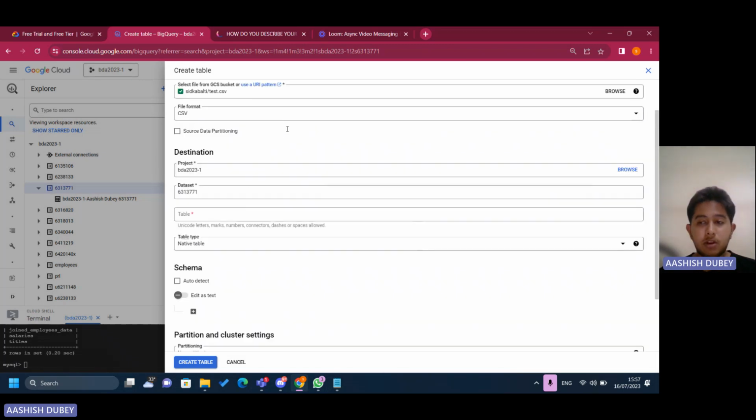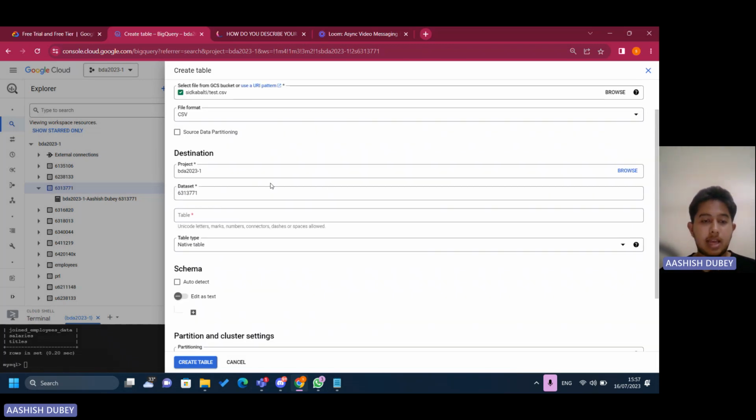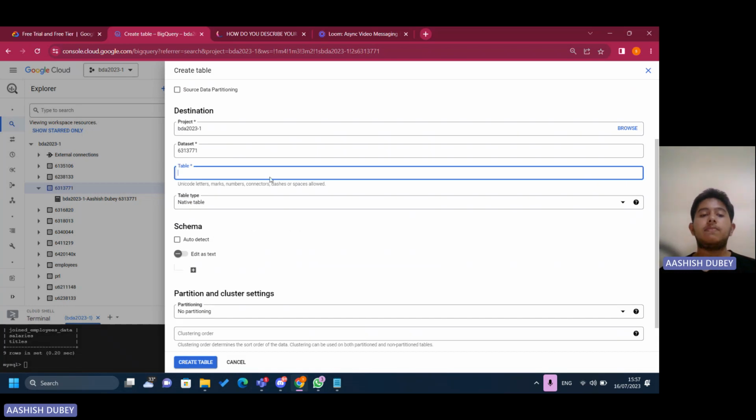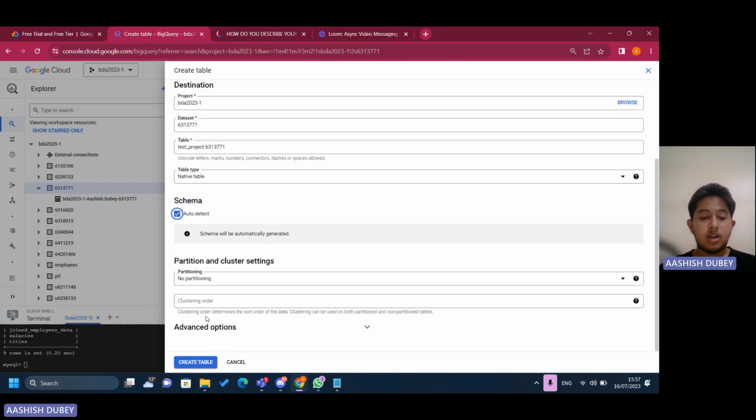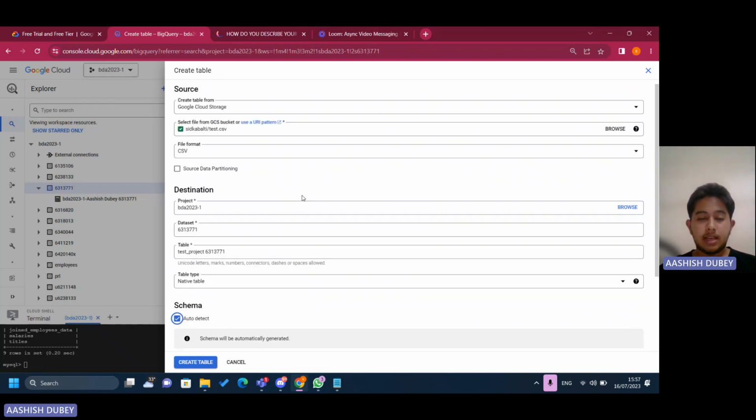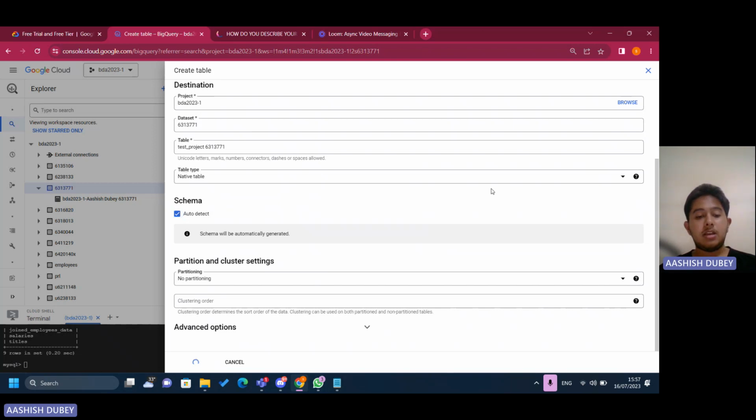I would recommend leaving this as it is. You can specify your own table name. I would name it maybe test project, and maybe just add my ID here. For the schema, you can just click on auto detect. It will be easier. Leave everything else as it is, and then create the table.